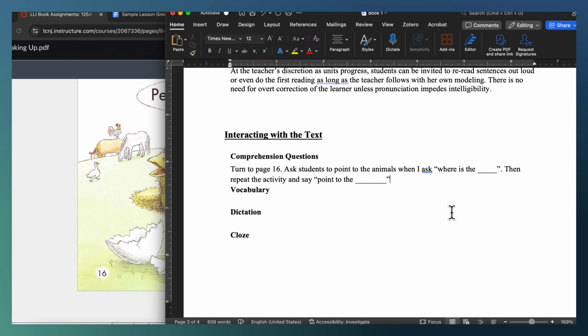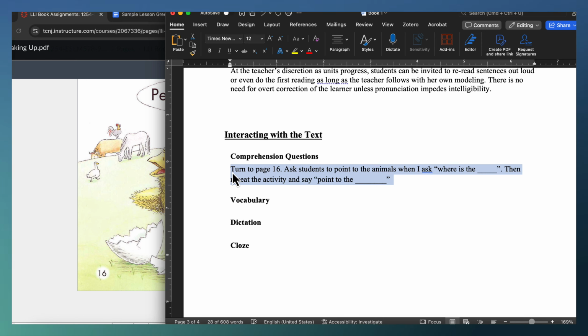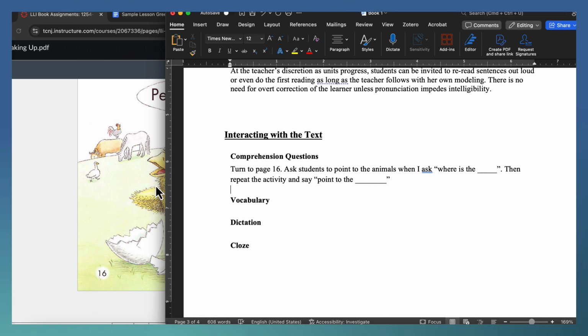And then a third activity is going to be... I probably wouldn't do any comprehension questions beyond this on day one because this is plenty. But at some point, probably by book 10, maybe 12 or 15, I might start asking WH questions, like who wakes up or what wakes up. The rooster wakes up. But I won't do this on day one.